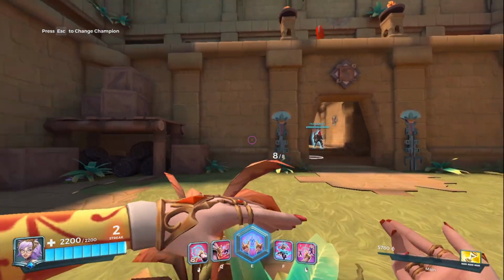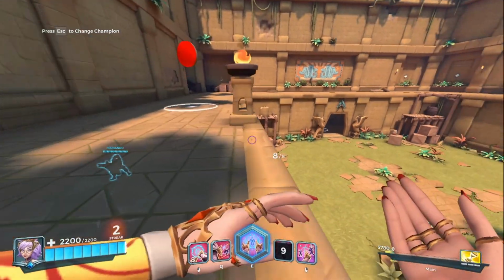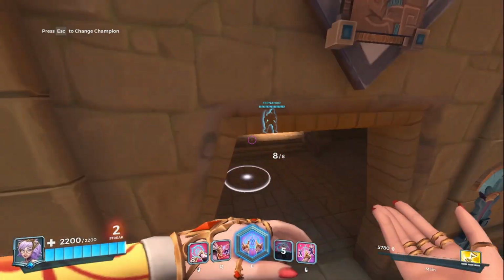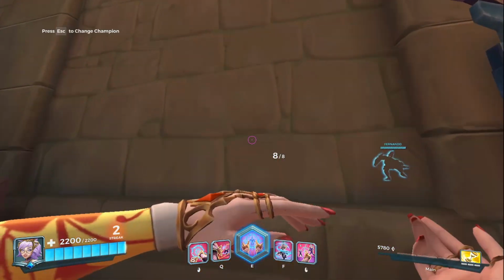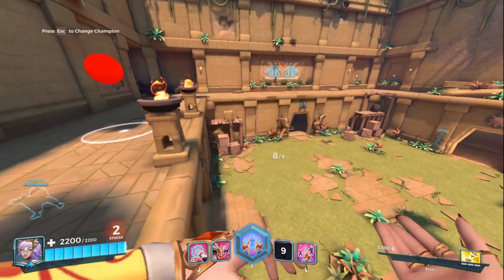Another thing with her F ability is that you jump higher and you move a bit faster. She already jumps a bit higher than most characters by default, but activating your F, which is called Envelop, you can jump pretty high. And Envelop lasts 1.5 seconds, if that's relevant.